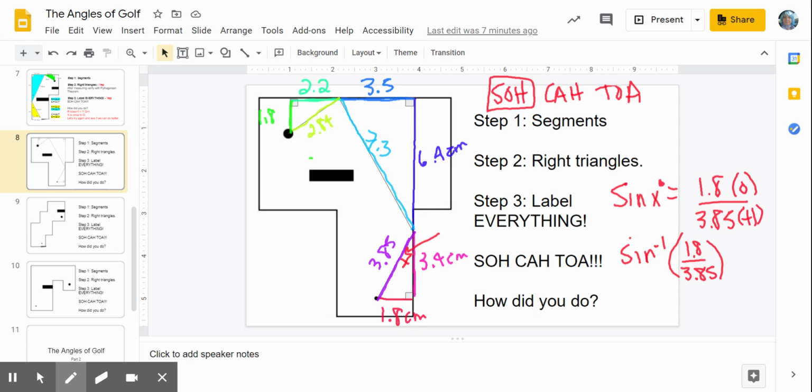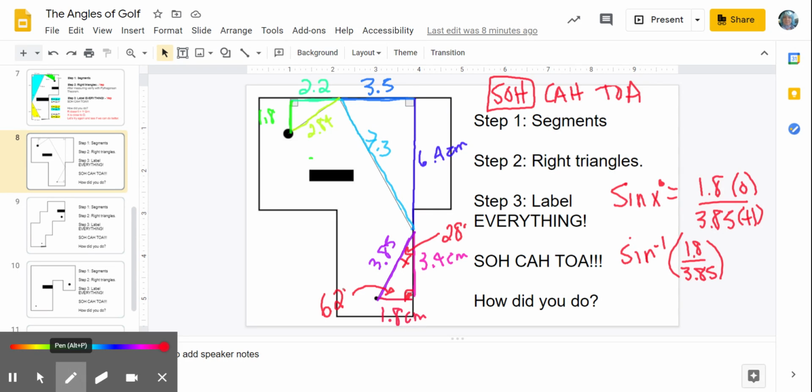Yeah, let's round these angles to the nearest whole number. So 27.8 would round to 28 degrees. Because we know this other angle is a right angle, then what do these two acute angles have to add up to be? They all three have to equal 180, absolutely. And if I have a 90-degree angle in the corner, that means the two acute angles have to equal 90. So we can either do 180 minus 90 minus 28, or we can just do 90 minus 28 to get this other angle in the purple and pink triangle. So what is our missing angle down here? If I know 28 and I know 90, what's this missing angle? 62. Perfect.